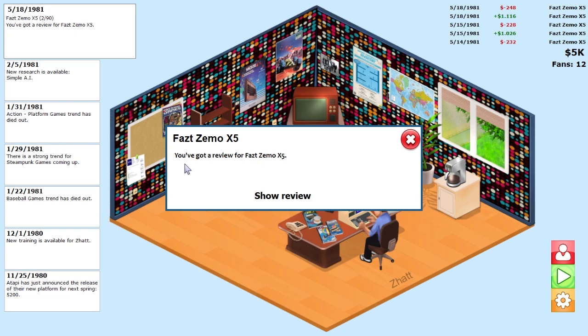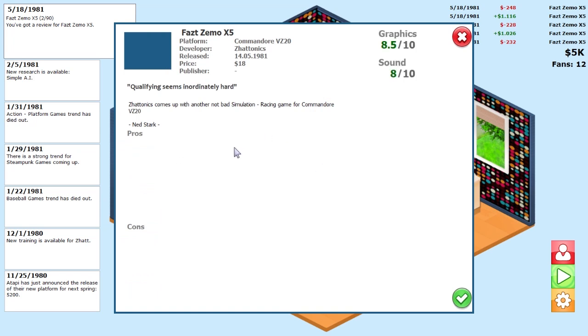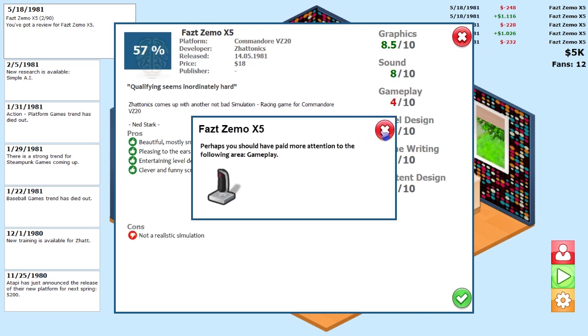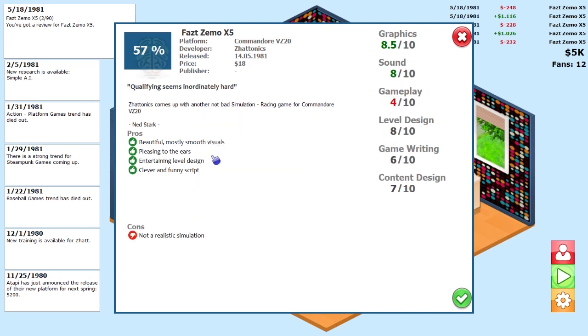PC Gamer is advertising Whazhatt Zemo X5. Should be Z5, shouldn't it? Well, we bumped up in the areas that we should have, but we dropped in gameplay. Perhaps you should have paid more attention to gameplay. Perhaps, maybe. Beautiful, mostly smooth visuals, pleasing to the ears, entertaining level design, clever and funny script. Really? I guess you could have a pretty good script if you spend $5,000 on it. Although, it's all we have in the budget right now, too. And we got 12 fans now, that's good.